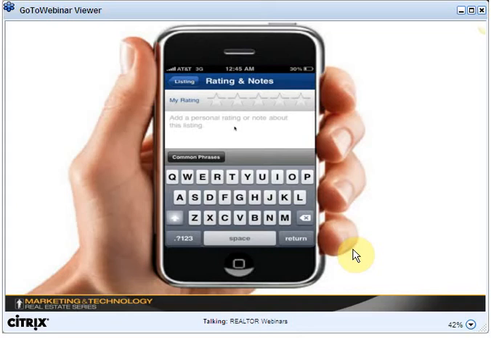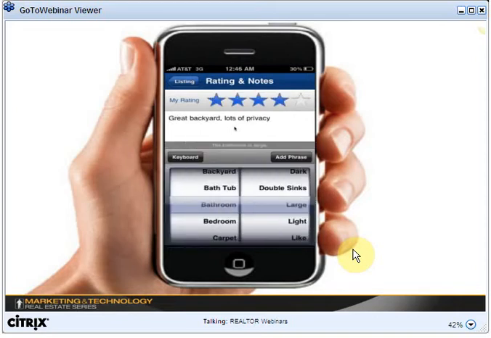Or let's say that you have a consumer buyer that you've shown 11 houses to in one day. Have you ever noticed towards the end of the day, they can't even remember what they looked at first? So if you're in that situation, what consumers are starting to do is make notes about properties as they go through them, and they give it a rating. So I might give it a 4-star rating and type in, hey, this has a great backyard, it's got lots of privacy. Then at the end of the day, I can go back and look at all these listings and say, oh, wow, yeah, I remember, honey, this one did have a great backyard and lots of privacy. So it's another feature that's built into both the Android, the iPhone, and the Windows Phone 7 version.